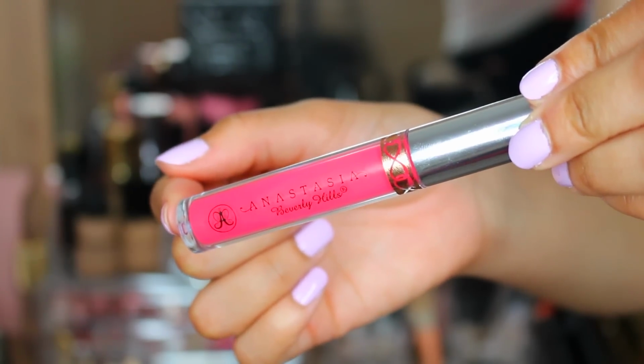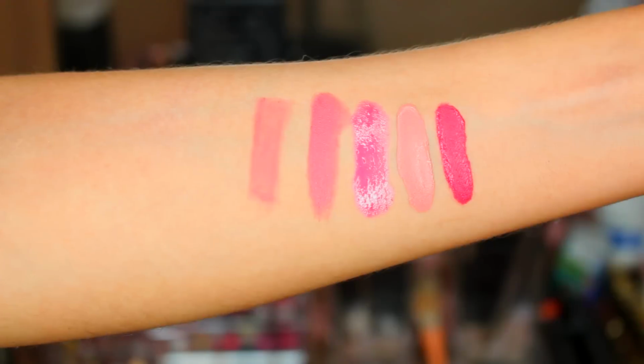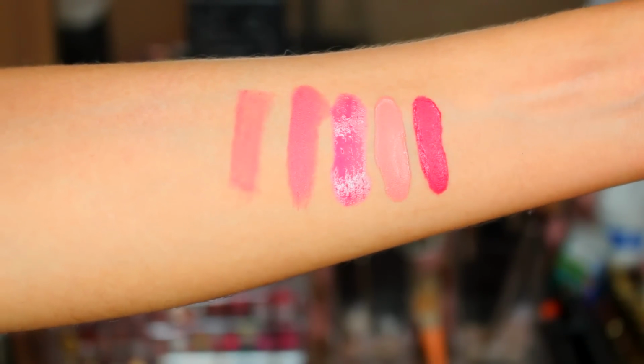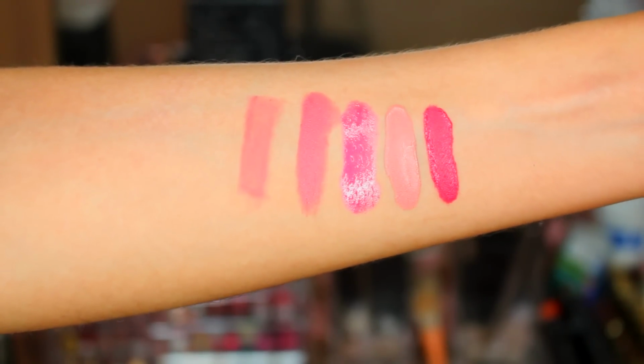And then last but not least, the last product is this Anastasia Beverly Hills liquid lipstick. It is what I'm wearing on my lips today, of course, and it is in the shade Carina. I think back when I hauled these, when they came out in January, I said, come spring and summer, Carina is going to be on my lips all the time because it has me feeling myself, and it is true. Carina is basically a bright pink. It almost borders on the verge of neon in some lights, and it does have coral undertones to it again.